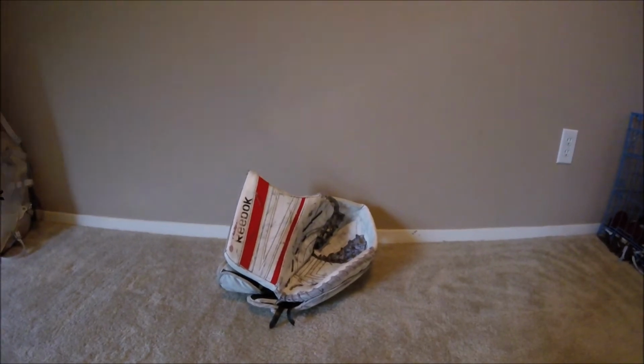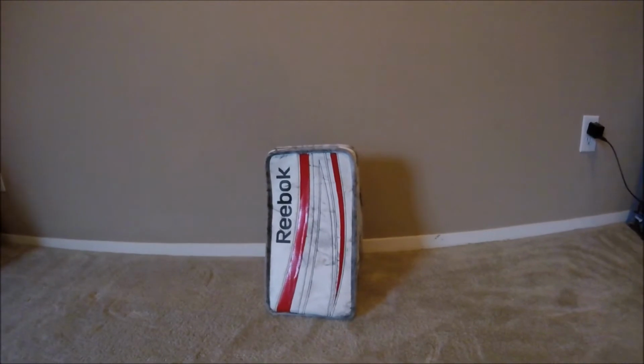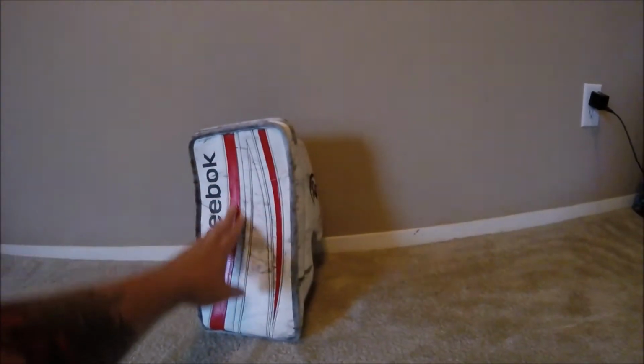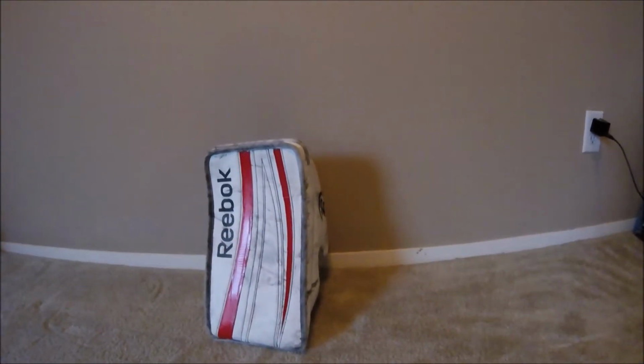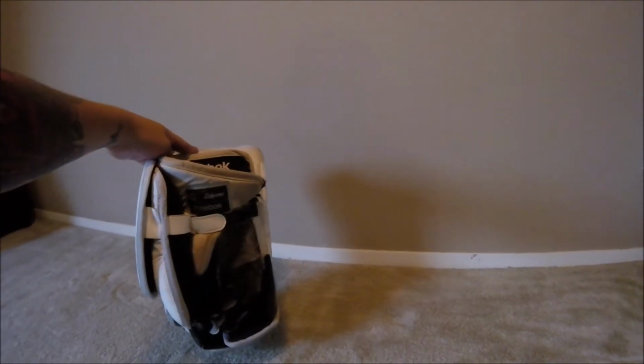So that's my glove, and this is my blocker. It's a Reebok P4. Just like the glove, it's got some red tape on it just to match my team. It's pretty standard. I mean, a blocker's a blocker, really. I think everybody can agree with me on that.